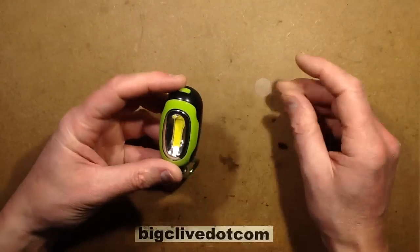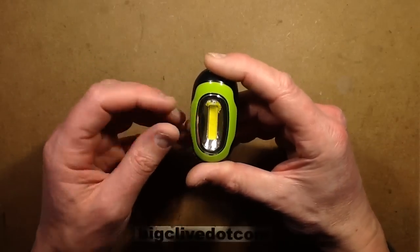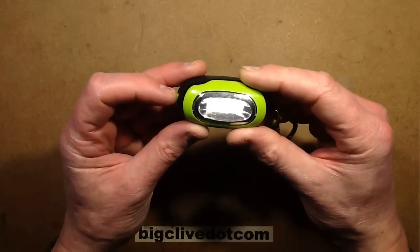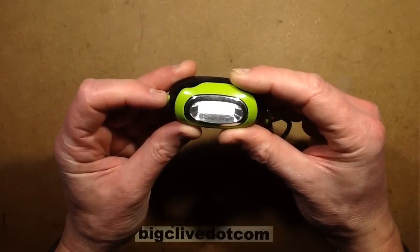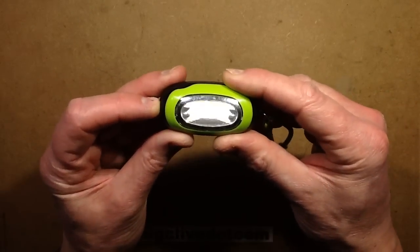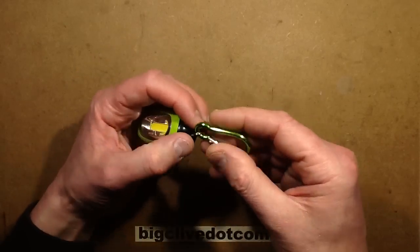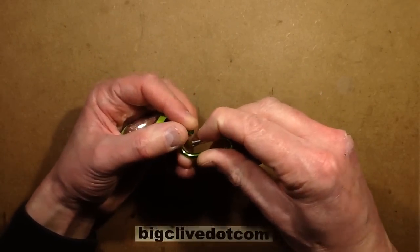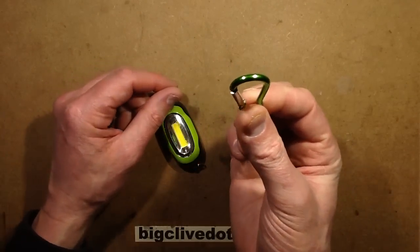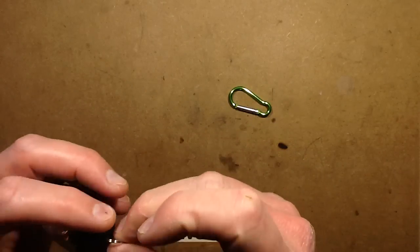So it has, just like the standard, it's got the standard chip - the sort of bike chip. It's got the Cobb array - how many chips has it got? It's got six Cobb chips. So it goes full brightness, medium brightness which is clearly pulse-width modulating because I can see the iPad picking it up, and then it's got the irritating strobing function, which would be useful enough. Let's take a look inside - I get the feeling there's not going to be much of a surprise. It also comes with a carabiner, which you could use to abseil down a mountain. Okay, you'd probably plummet to your death at the bottom of the mountain, but it would make an interesting headline.